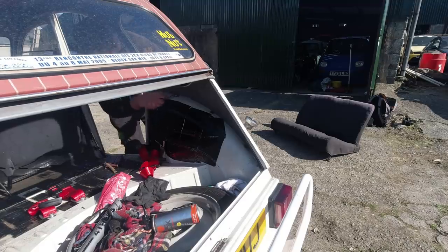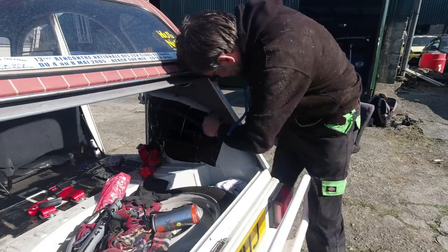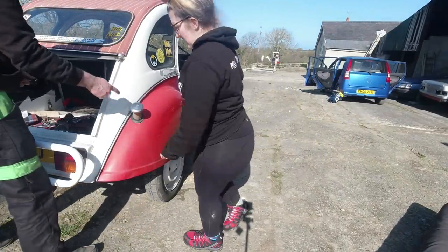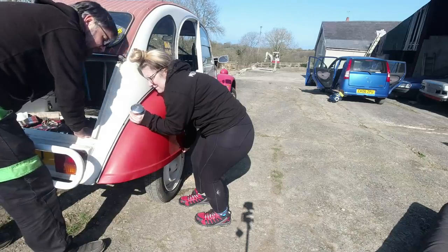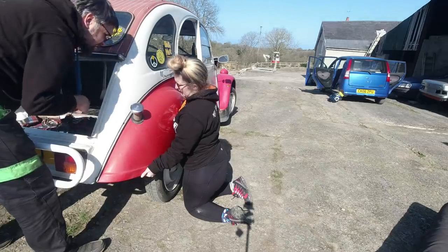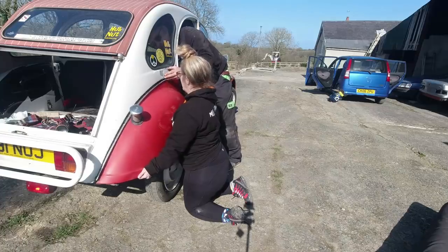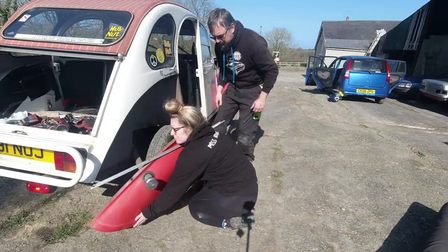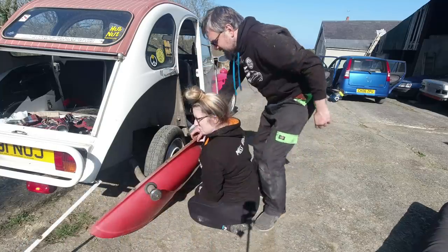These are slightly annoying to get - you can't get a socket on them because they're so close to the inside of the car and a very tight fit on a 10mm. I don't know if that's because there's a bit of corrosion on these heads or what. So all I need to do is just take the weight of this wing - just stop it from dropping. That's no longer attached to the fuel filler, but the fuel filler is attached to the car. There we go - got your hair! That's attached to the car for some reason - we can take this away now.